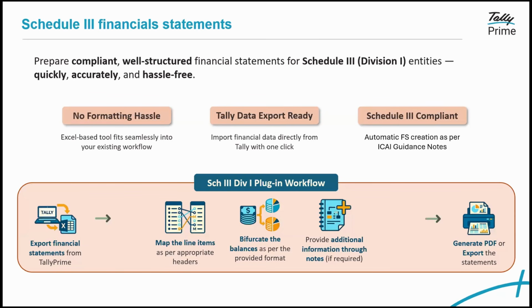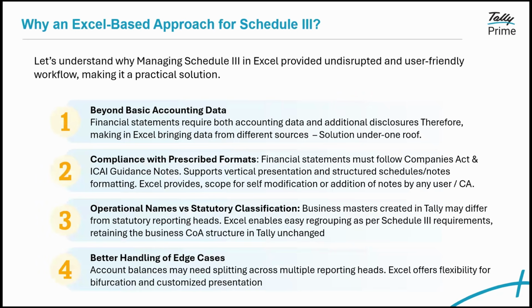And along with that, a lot of additional information will be there. All these things we will be providing in the Excel, and directly from there we can do multiple exports or prints. We can generate the output in PDF, or we can export directly into Excel for further formatting. Those three options we have provided give much more flexibility for all our users, so that they can make changes as per their needs. So these are the 3 simple steps: export, the data management with mapping, bifurcation, and additional information, and third, directly the printing part or the export part of it.